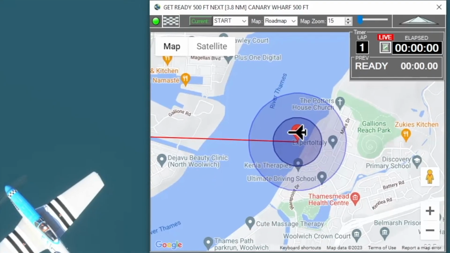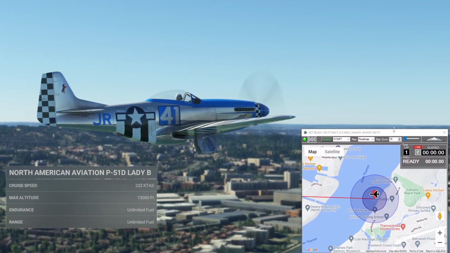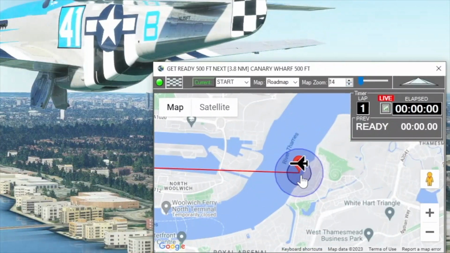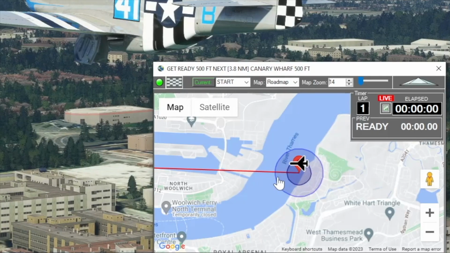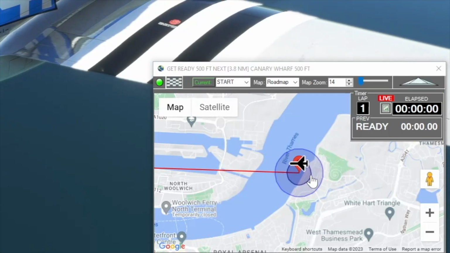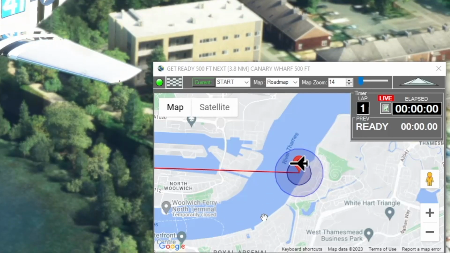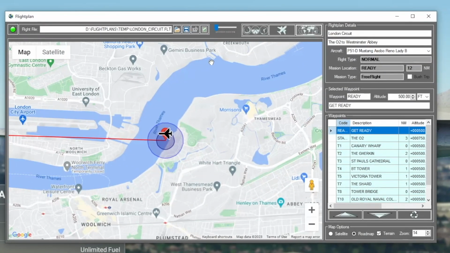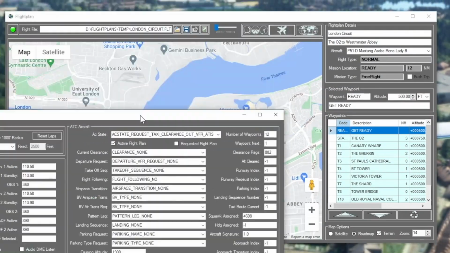Now, I need my map, but you can watch the lap timer in flight if you want to, and we'll probably do some of that. I'm going to zoom out just a bit, and I'm going to leave my radiuses on. You can turn these off if they're a distraction. Again, these are not going to adjust based on speed, so it's a 1,000 foot and a 500 foot radius circle, but it'll give me an idea how close I truly am to the waypoint as I'm flying. If it bothers you, you can just go back to your aircraft settings and turn them off.